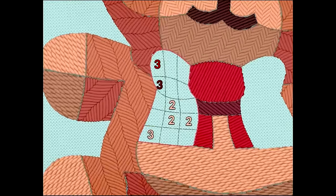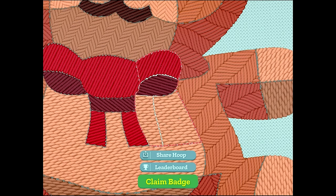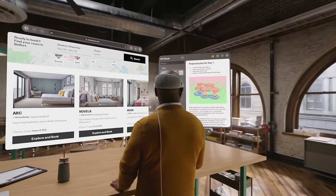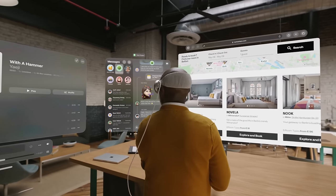I also saw an interactive coloring slash pattern slash puzzle game you might have heard of called Stitch that's available on iOS. The Stitch icon was one of those native apps. We didn't get to jump into it, but I'm just letting all you Stitch fans know that interactive game will be a native app on Apple Vision Pro. My impressions overall on spatial computing — I didn't get to spend major time with creative apps. I don't know how much I'll be using spatial computing at the moment. I could find myself enjoying messages and Safari in my living room sometimes, but at least getting a better idea of how spatial computing works with Apple Vision Pro was a cool experience.